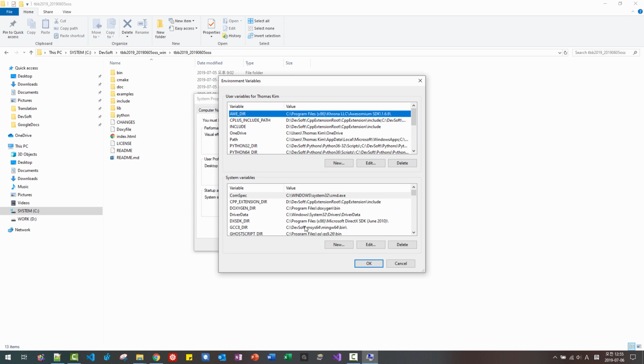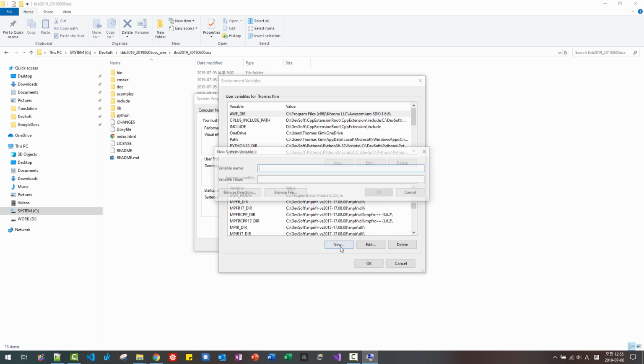Environment variables. In this section, create new and paste the folder path, backward slash, here, tbb root dir. Then click OK. Don't forget the trailing backward slash.